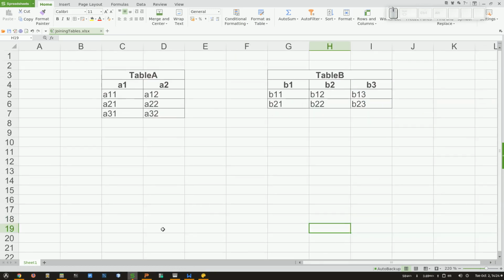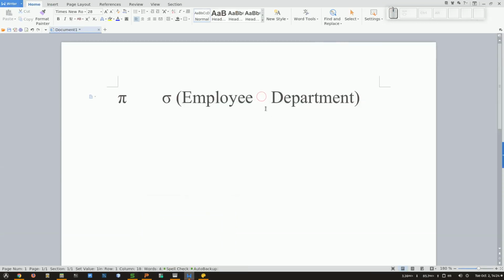Now the Cartesian product is represented with an X. When I do something like this, this is the basic way to group two tables together. This Cartesian product is very weird, but it's useful that you know it, because this is like the base for the others. Now this is going to display employee and departments both together into one big table, that will contain all the columns from the employee, and next to it all the columns from the department. So I'm going to have all of them at once.